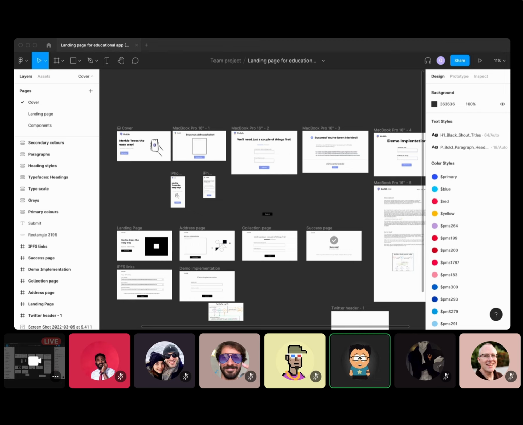For real, this was a really fantastic project, gang. I was personally nerding out over here over Merkle Trees. So thank you so much for sharing. And if there are no final questions here, I guess we can call it.